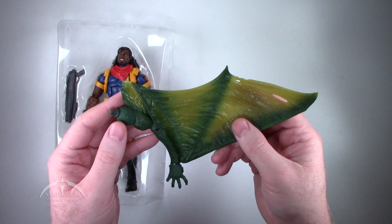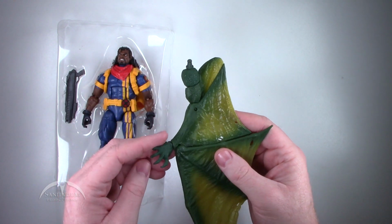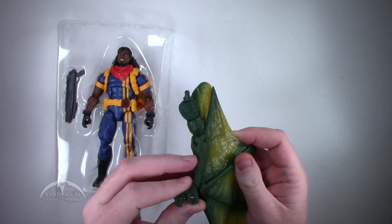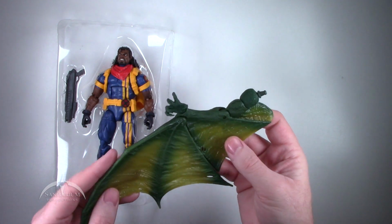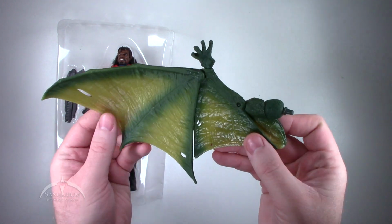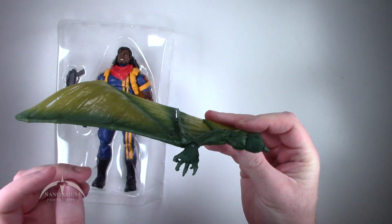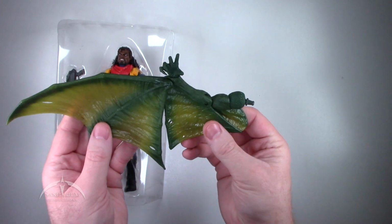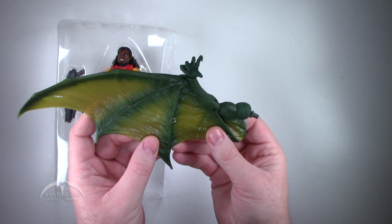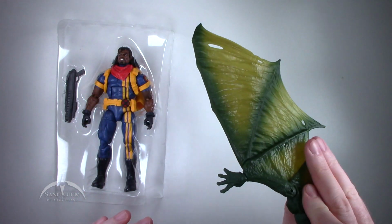And while we're here, let's just take a look real quick at this Build-A-Figure piece. This is Sauron's left arm? Right arm? Right arm. Sorry. And this thing actually looks really cool. It's got some really good texture effects going on. It looks really massive also compared to Bishop's arm here. So I am actually really intrigued by this Build-A-Figure piece. So yeah, I'm probably going to have to break down and get the rest of this wave for that.